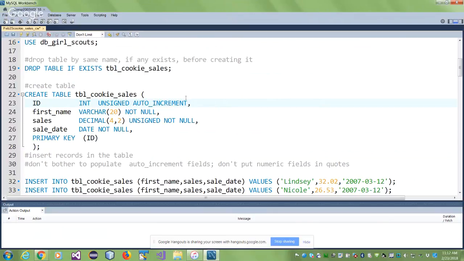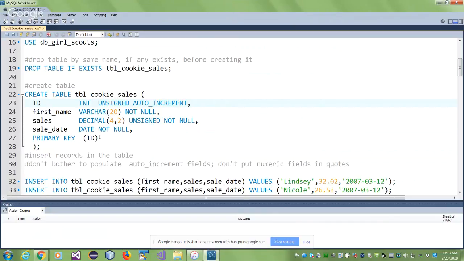And instead of designating it here, you can always put the primary key separately as a separate statement. You'll see that this will be handy when a table has a composite primary key. Till now, you've always had a single field, but there can be a combination of fields which make a primary key. We will encounter it next on Friday. So that's why I've started putting it in a separate line.